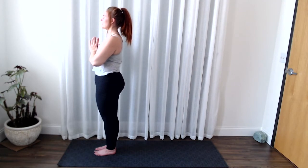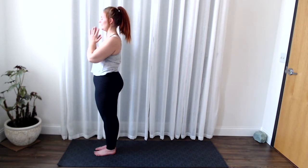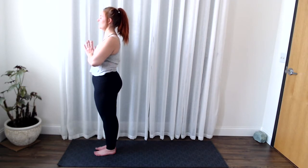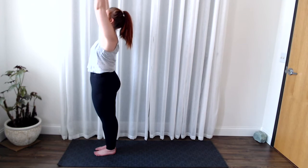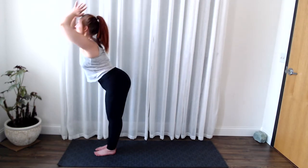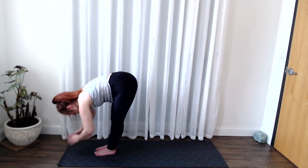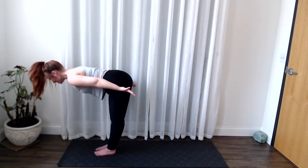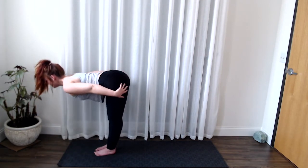Maybe even noticing a subtle shift that's already occurring. I'm going to do this part one more time and start to add on. So hands come up overhead. Exhale, fold. Halfway lift. Fold.